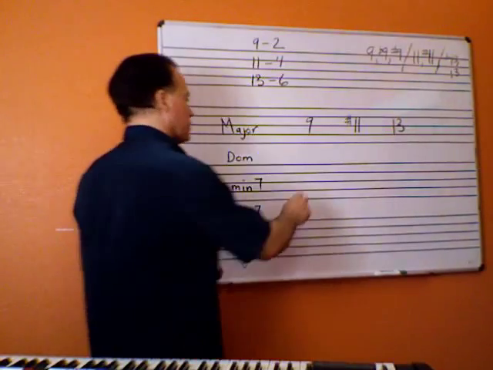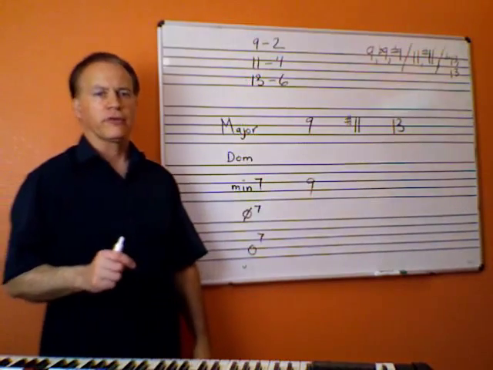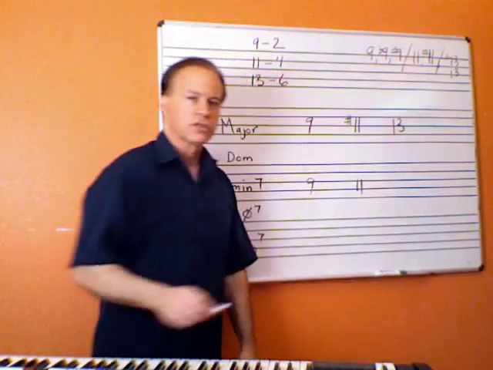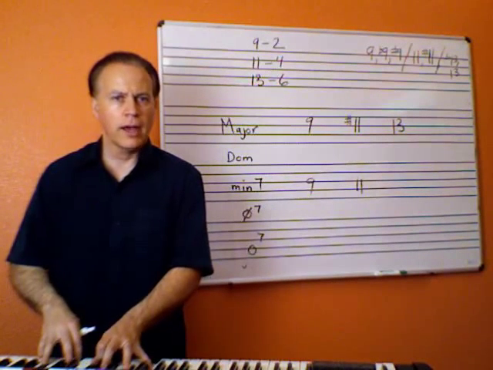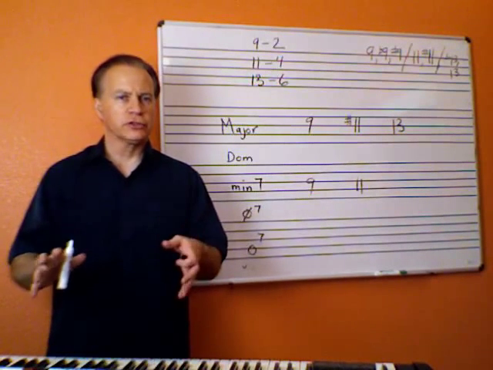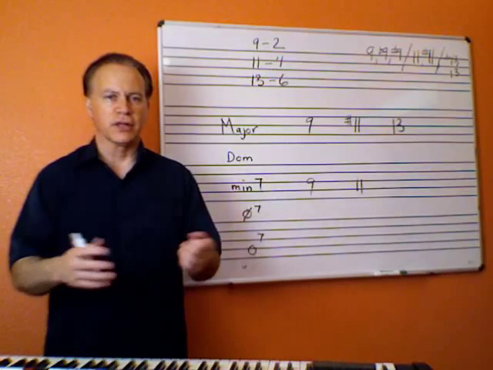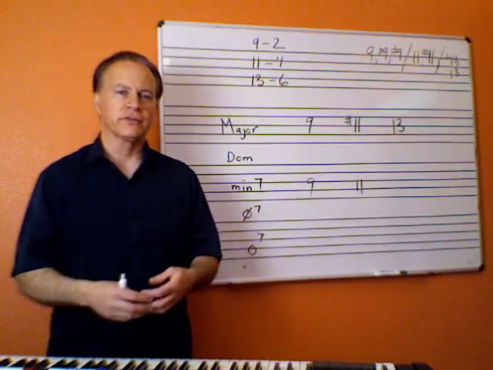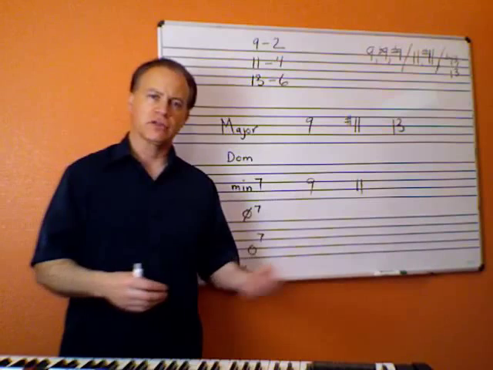Minor 7ths, you'll see 9s, but no alterations to that 9th. We could see 11ths, but no alterations to the 11th, at least in your functional, commonplace jazz that everybody plays. If you get to more free styles of jazz or more avant-garde styles of jazz or more atonal styles of jazz, you might start to see some of these.